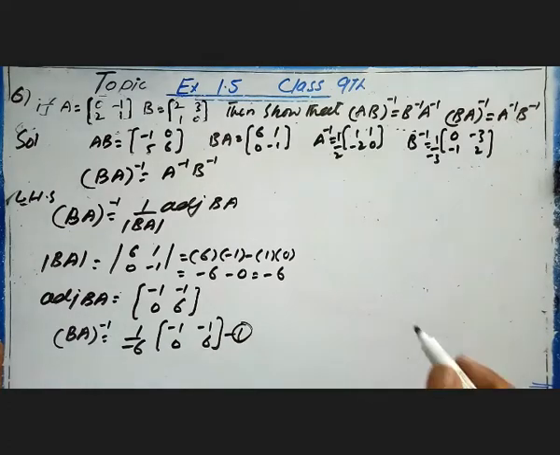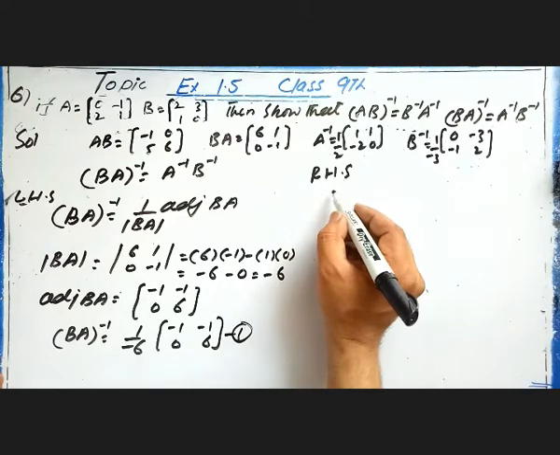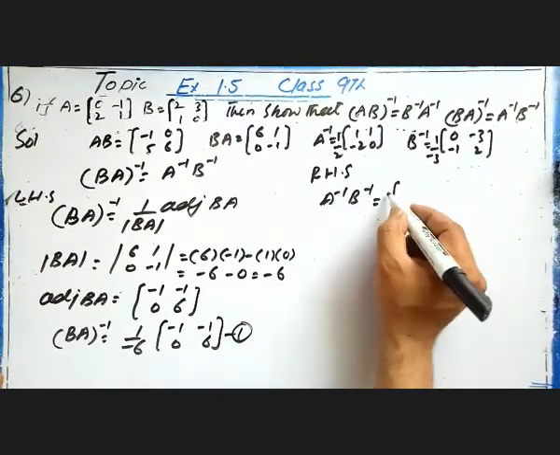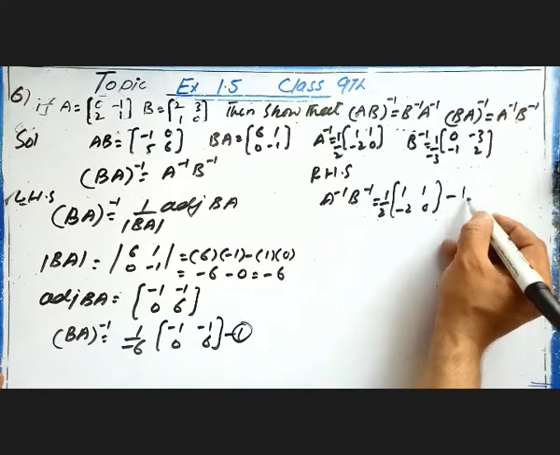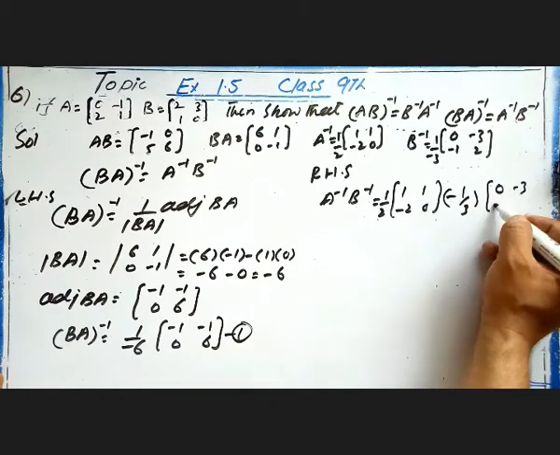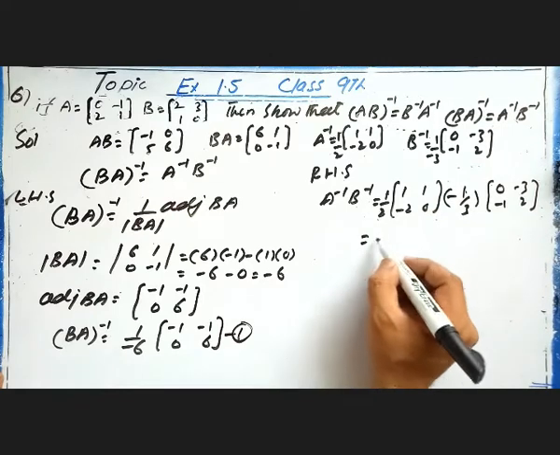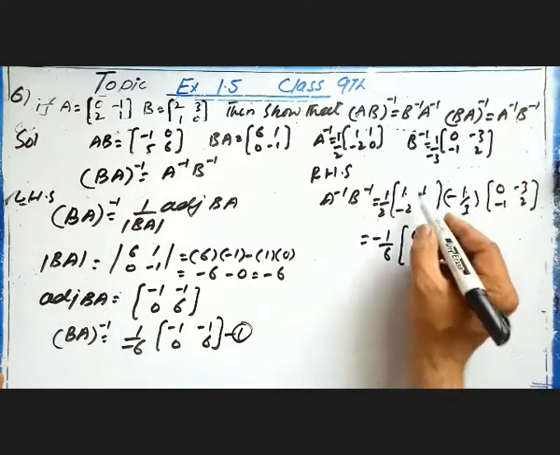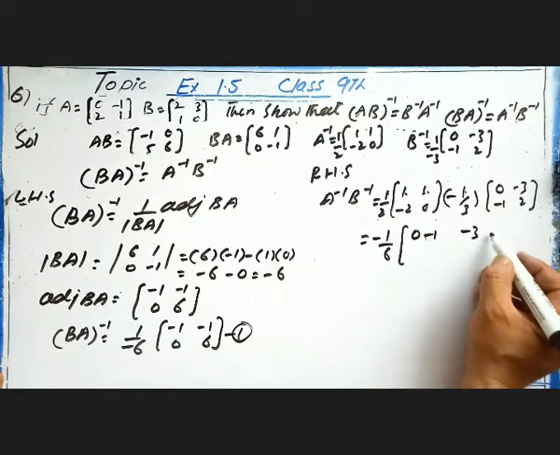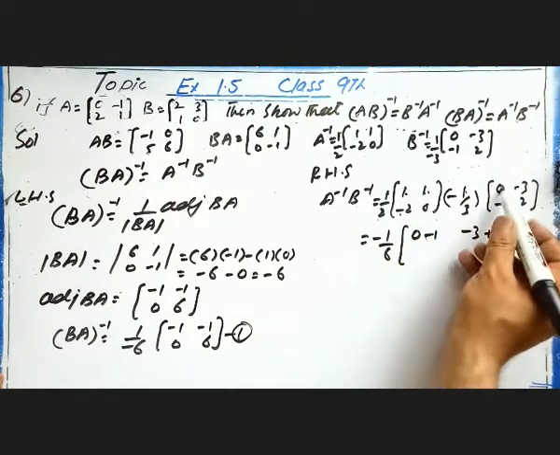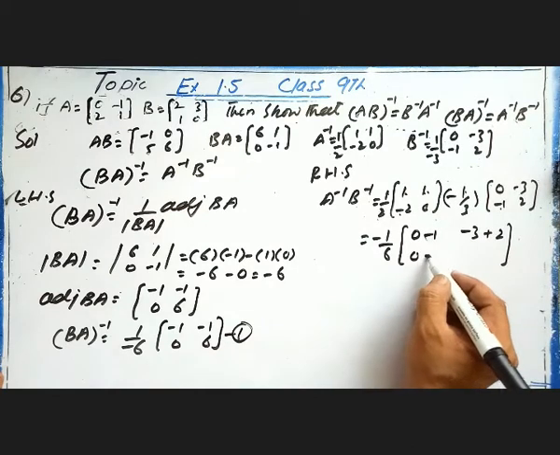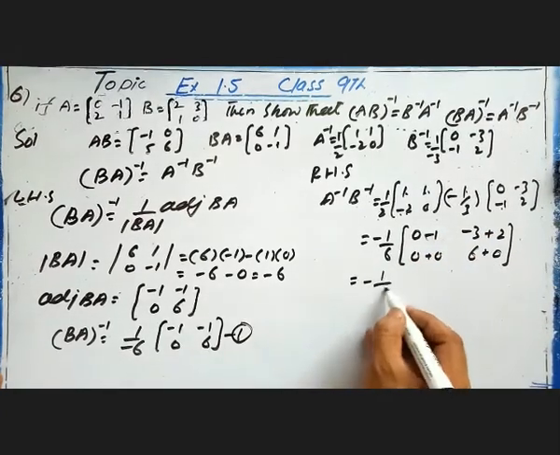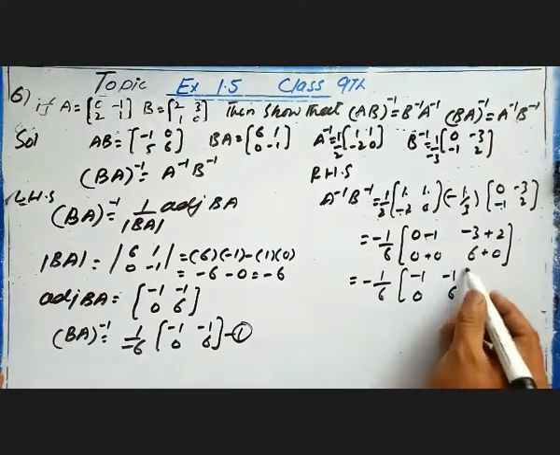This is first part. Now we have to take right hand side, that is equal to A inverse B inverse. So first you have to write A inverse, that is 1 over 2 1 1 -2 0 and this is -1 over 3 and 0 -3 -1 2. So it will give 1 over 3 1 over 2 -1 over 6 and this is 1 zeros are 0 plus 1 ones are 1, so -1 निकलेंगे यहाँ पे। Now 1 3s are 3 -3, 1 2s are 2, so +2, 2 zeros are 0 0 and 1 zeros are 0, so +0 लेके -0 लेके कोई फर्क नहीं पड़ता। Minus minus plus 6, 2 3s are 6 and 0 2s are 0, so it will give us -1 over 6 -1 -1 0 and 6, so this is 2.